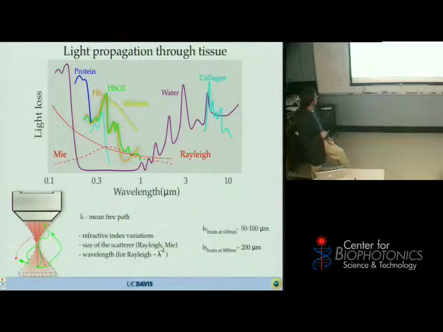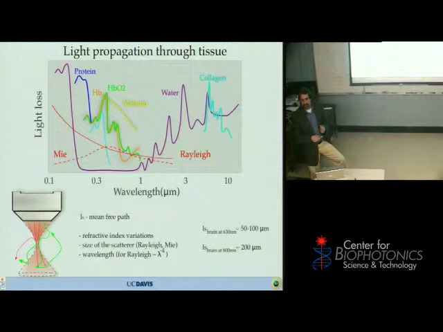And in terms of scattering, you can define a mean free path, which tells you how far a photon propagates before interacting with molecules. This can be different for different types of tissue. For brain, it's 50 to 100 micrometers. It depends on the wavelength, of course, because of this law here. At 800 nanometers, it is much longer. So this absorption basically limits your penetration depth.